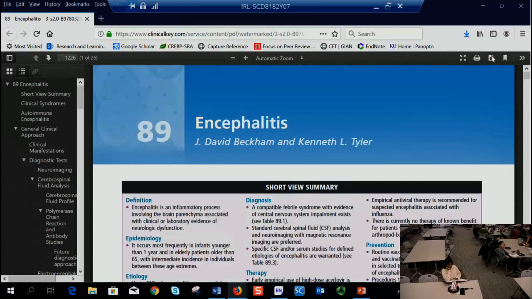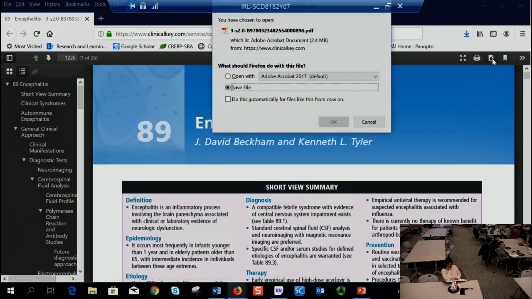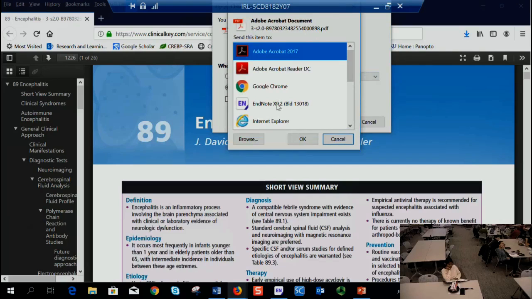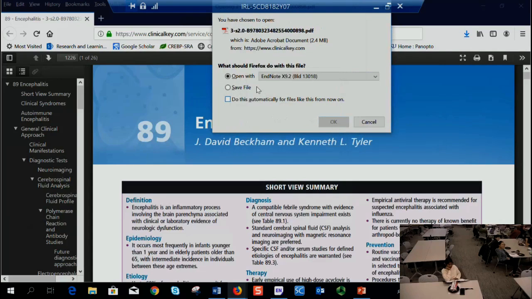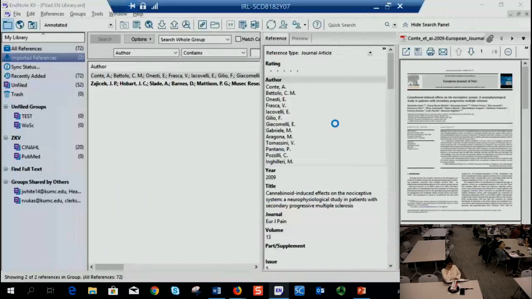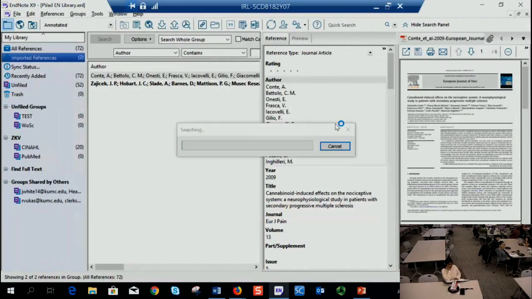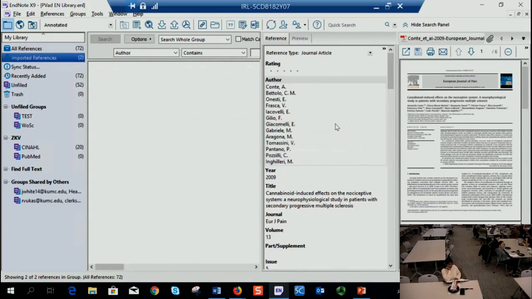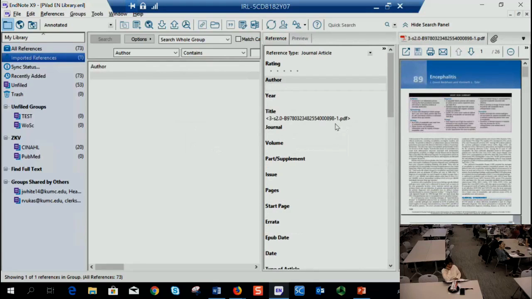Then you click on the download icon on this PDF page. So you click here, and you can save that to EndNote. I change it to other and EndNote, and then you can hit. That's the nitty-gritty, and I think it's a cool tool. Thank you, Jacob, for that. I have told many people that no, you cannot export from ClinicalKey. But yes, now we found that we can export PDFs.